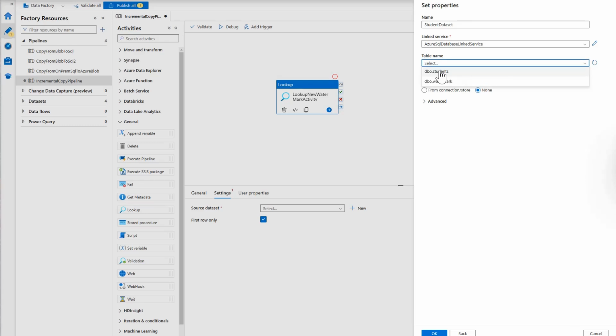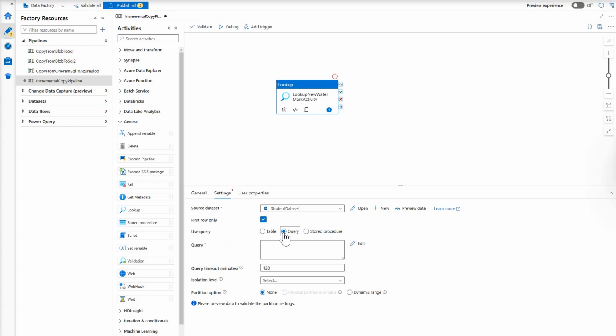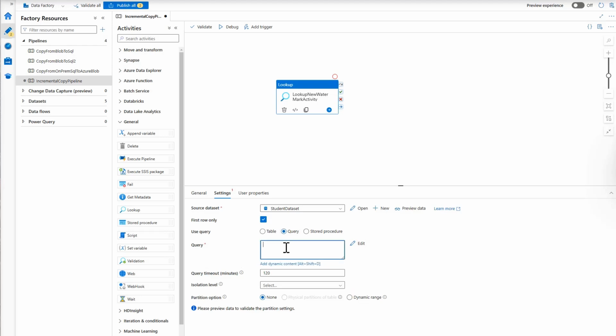Now from the table name dropdown, select the students table because we want to read data from the students table, and click on OK. Then choose query here and write your query for calculating the maximum value of that timestamp column.